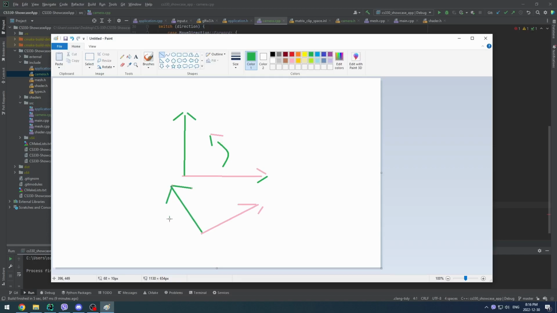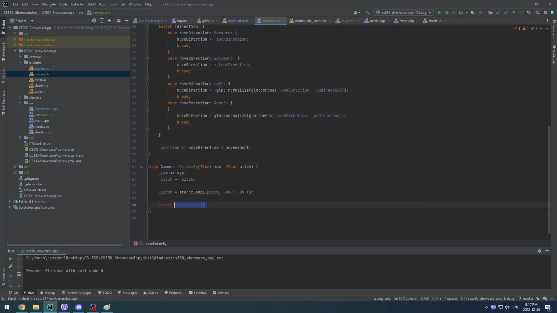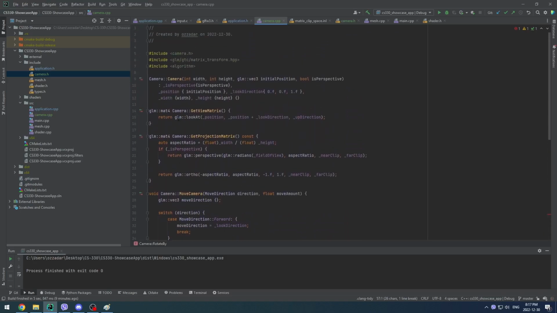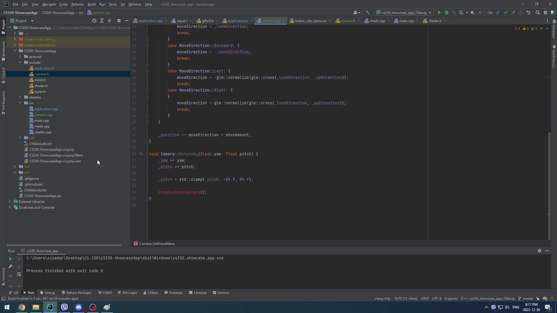So clearly you can see that our view has changed, and we calculate our view based on these vectors. So what recalculate vectors will do is, every time we rotate our camera by any amount, recalculate the vectors so that when we get our view matrix that takes our look direction and up direction, those two values are correct.